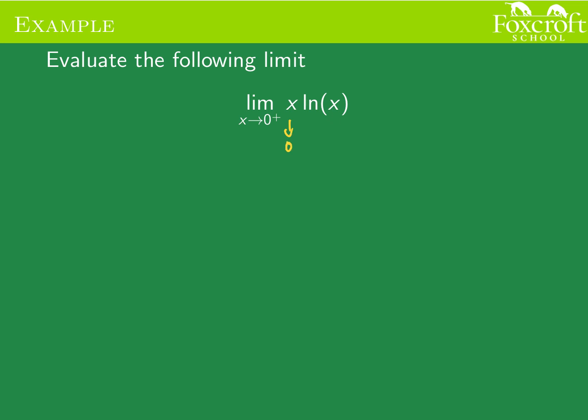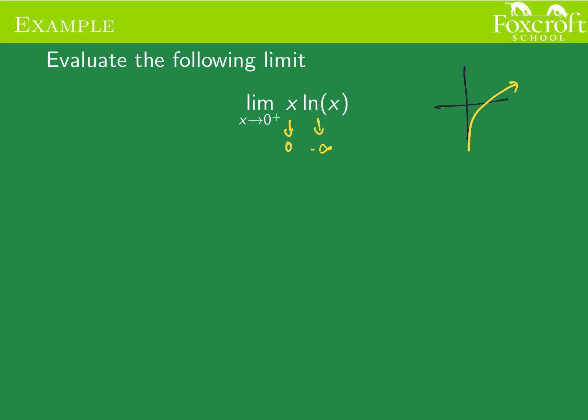And the natural log function looks something like this. So when you try to plug in things that are close to 0 for the natural log, you get these really big negative infinite answers. So we have this 0 times this infinity thing. All right, so it means we want to try to use L'Hopital's rule in some way because this is one of our indeterminate forms. So how are we going to do this?